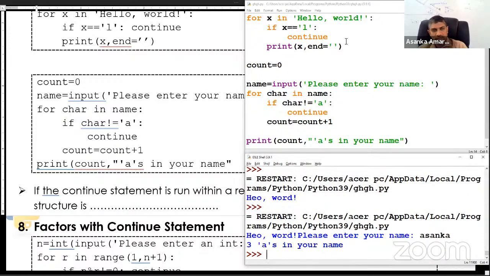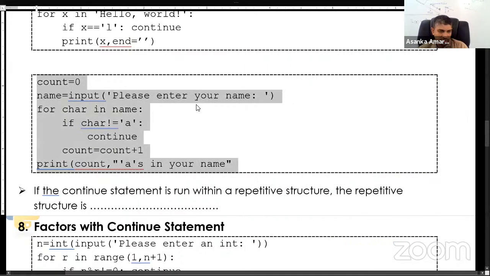Clear? So, in other words, we can think that continue is the opposite of break statement. Okay. So we will fill this blank.